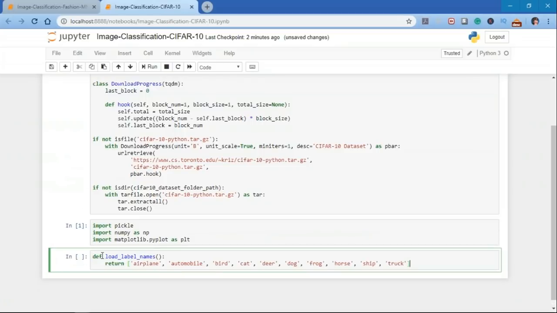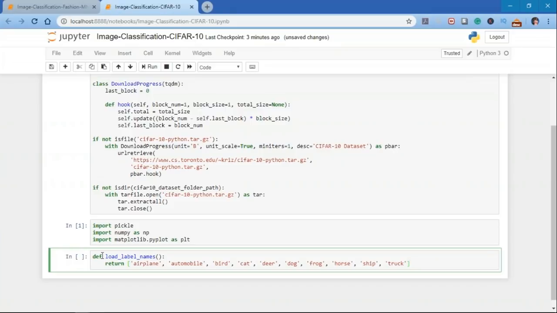So the label data is just a list of 10,000 numbers in the range 0 to 9, which corresponds to each of the 10 classes in the CIFAR10 dataset, which are basically the airplane, automobile, bird, cat, deer, dog, frog, horse, ship, and truck. Now what we need to do is modify it into a new shape. So what we're going to do is define a label name with all the labels.